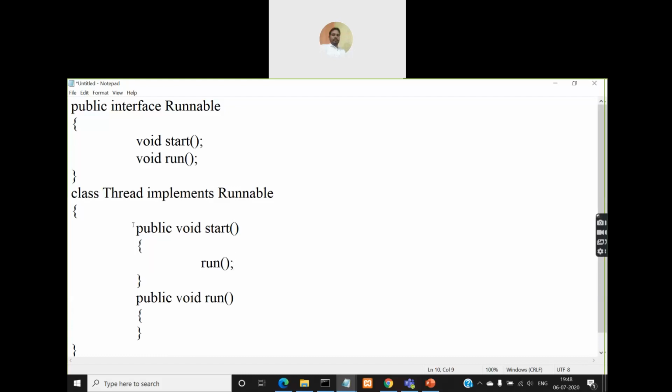So the definition for interface Runnable and Thread will be like this. This is just an assumption because they are predefined. We cannot completely say how it will look.